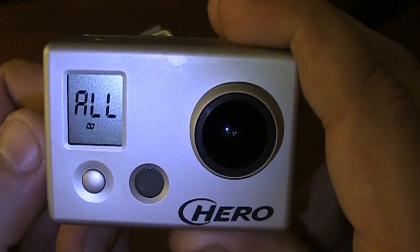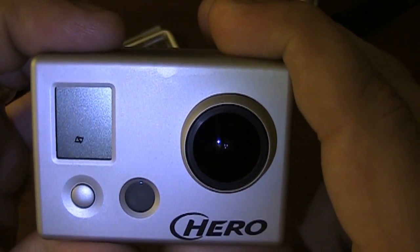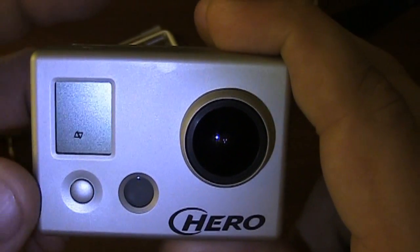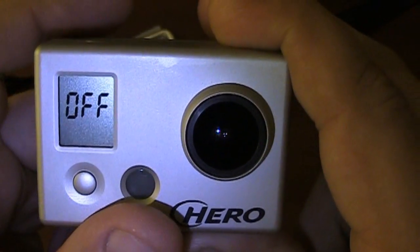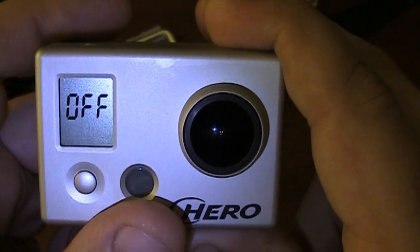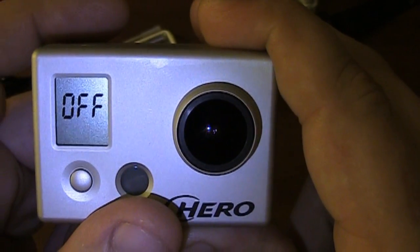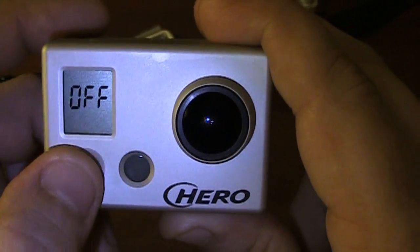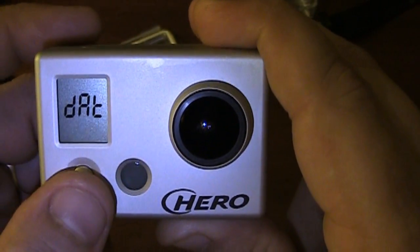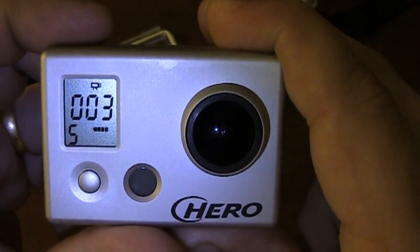This would be to format your card. You can format all. You can just do all kinds of things with it. So we're not going to do that. This one here is auto power save, so that's off. You can do 60 seconds, 120, 300 seconds. This here is set the date. Escape just gets you back out of the camera mode.